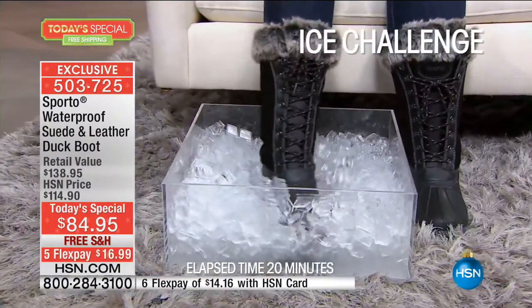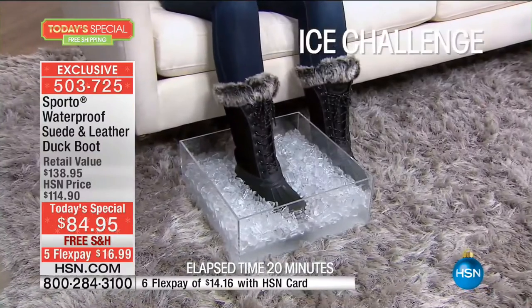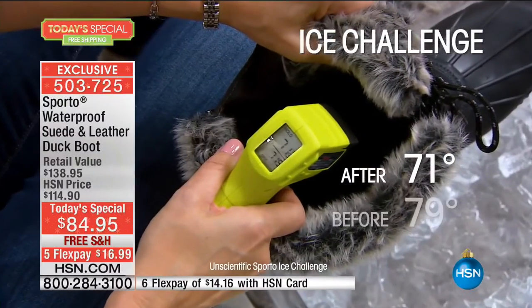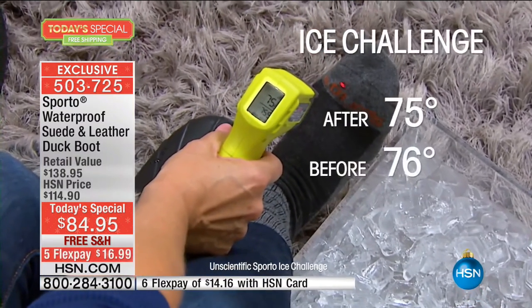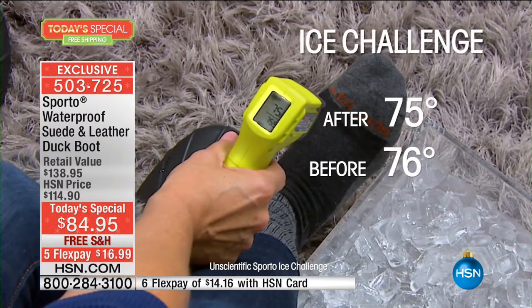Now, the worst case scenario, exactly, right? Most of us, when we go outside in the snow and ice, we're walking through it. We don't just stop and stand there for 20 minutes. You can see that this is the temperature of my big toe. Before it was 76 degrees. After 20 minutes in that bucket of ice, it dropped 1 degree to 75.